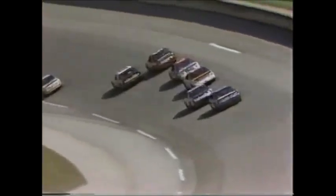Nope, Davey Allison is going to have it. But Allison is going to have to do something here as they go into the turn. And Dick Trickle on the bottom side. Schrader and Allison running wheel to wheel. And here is Bill Elliott right there also. He's hooked up with Schrader in the outside draft. And here's Davey Allison trying to draft on Dick Trickle. He knows Trickle's been fast today, but he realizes he's got some problems, so he decides to pull on the outside of him, making three abreast going into the turn.